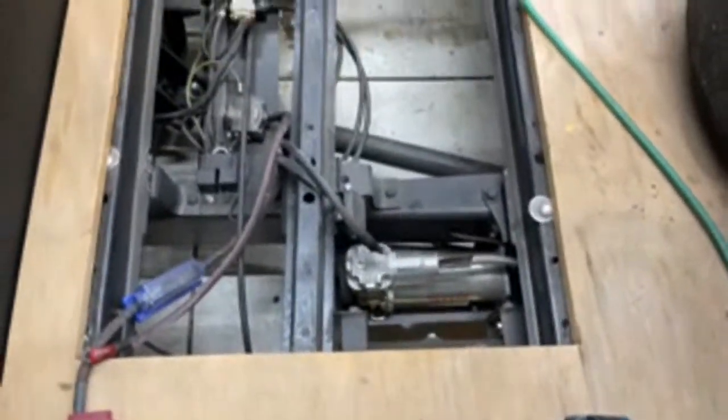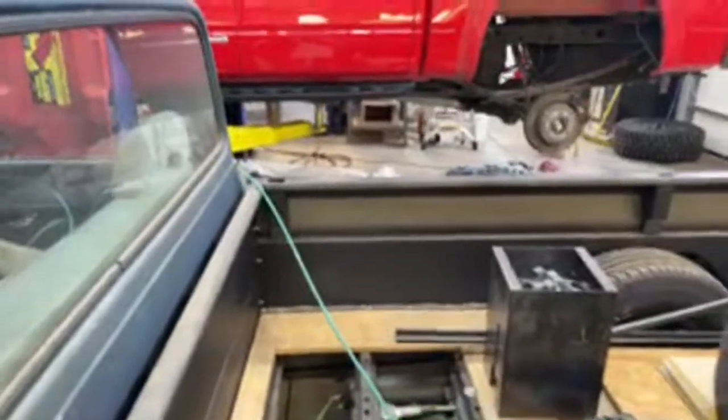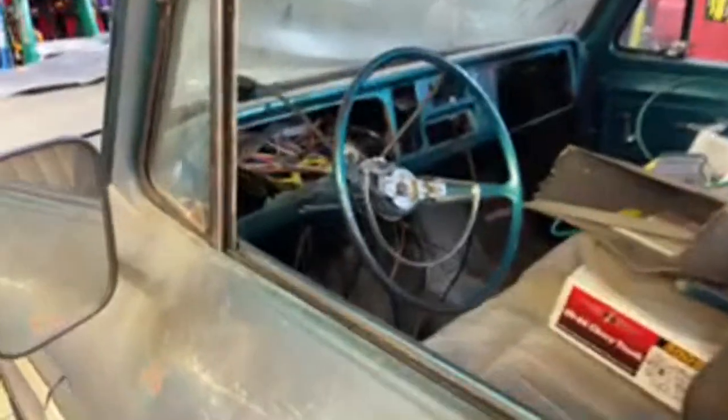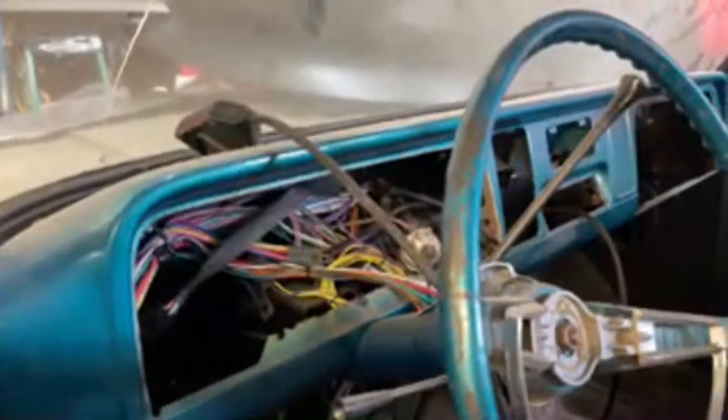And then you can see the air setup. What about the Ridgid? I wish it would show me the chat better. Say that again about the Ridgid mid-torque? But you can see the inside. It's got a new harness. That's the air ride harness there on the dash. It needs new glass, new visors. But generally speaking, the inside is fine enough to use.